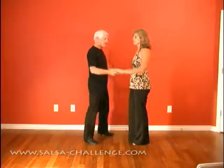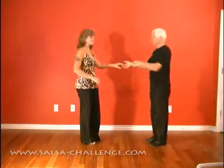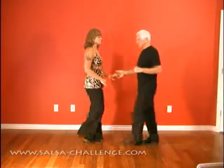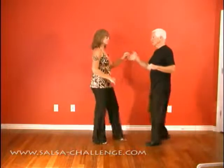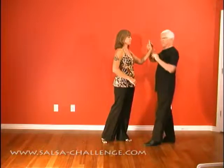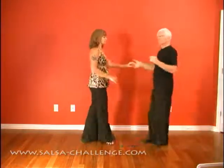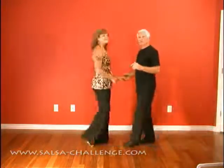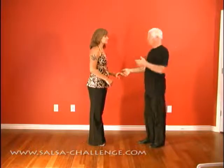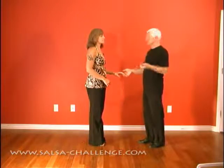Let's turn around this way. Now we'll use the lead's right hand, left hand for follow, and we'll do that combination. 1, 2, 3, pull forward, turn the hand around so the palm faces the head of the follow, and turn her to the right. It looks like this. 1, 2, 3, pull, and around, and one. This style of leading keeps the follow always in this nice frame and keeps a nice connection. Remember, follow is to look at the lead, to spot on him as you go around.